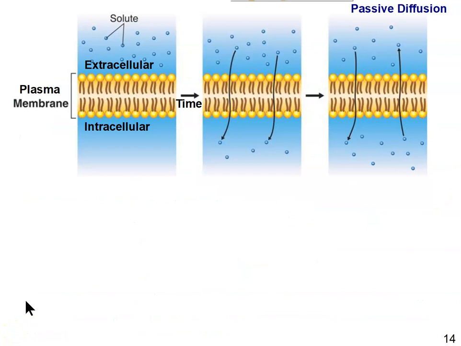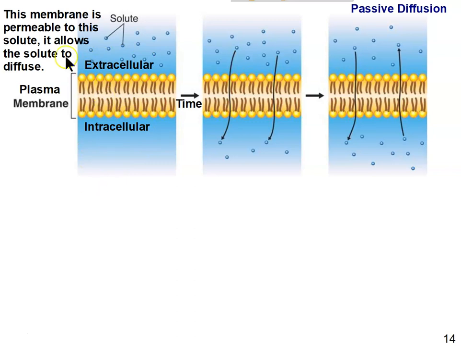So now we're going to put the two concepts together, diffusion and the plasma membrane, and how particles will diffuse across the plasma membrane. In this diagram, this represents the plasma membrane. And we've got a solute that's dissolved in solution outside the cell versus inside the cell. Extracellular refers to outside and intracellular refers to inside, and those are vocabulary terms you need to be aware of. But this membrane is permeable. There's another vocabulary term, permeability. This membrane is permeable to this solute. In other words, the solute's able to pass through the membrane.